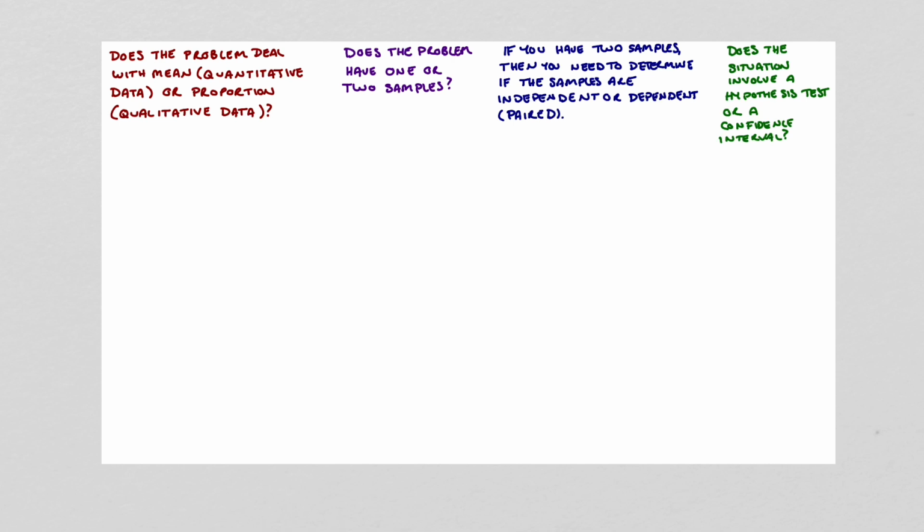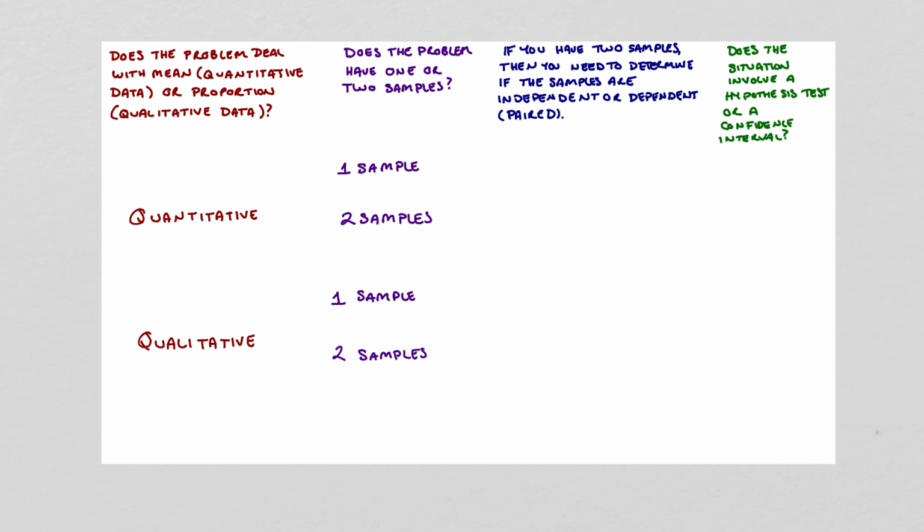So I'm just going to note that here. So I'm either working with quantitative or qualitative. From here, once you've made that decision, you need to ask yourself, all right, am I working with 1 or 2 samples? So again, we'll say 1 sample or 2 samples. And we'll note that for both our quantitative group and our qualitative group. So we should have arrows coming off of this to help us figure out that decision tree.